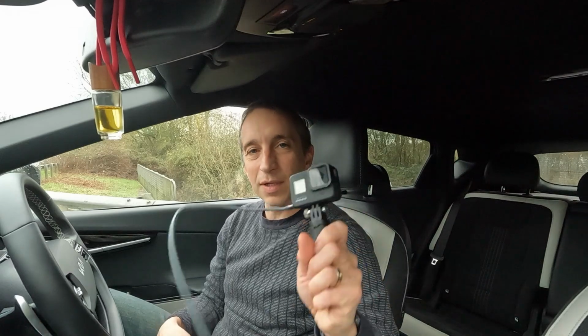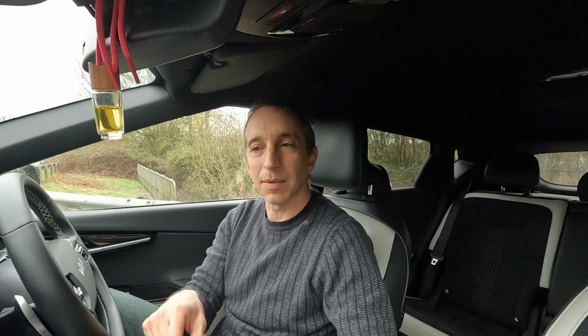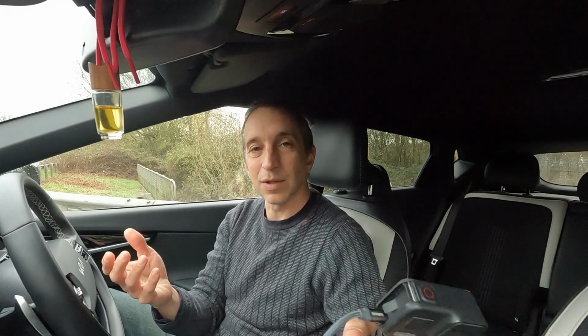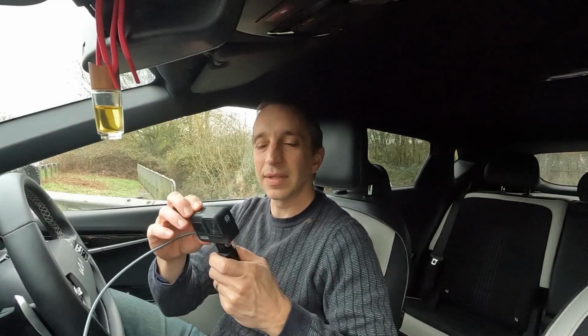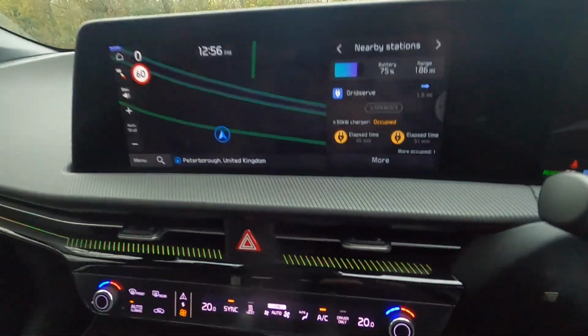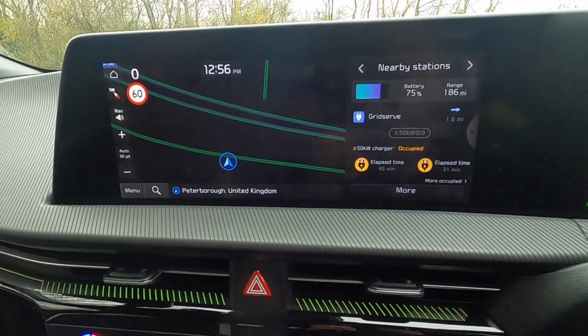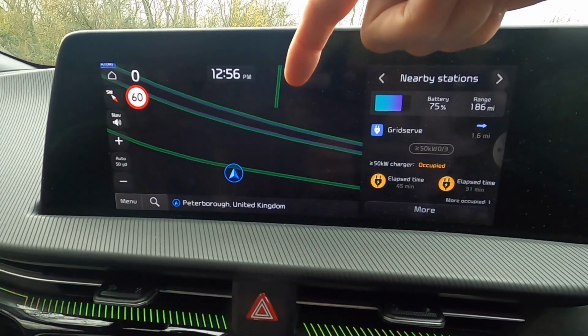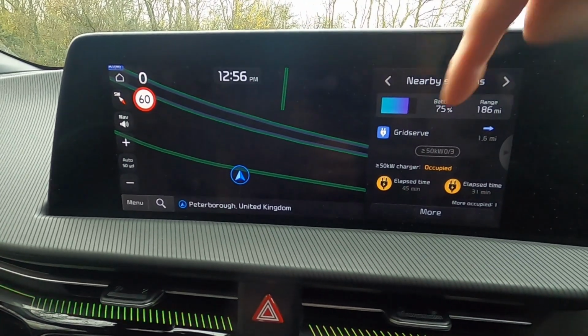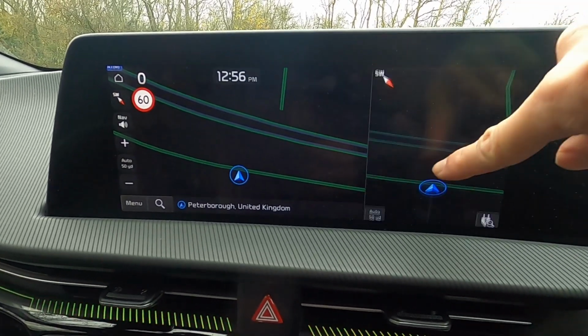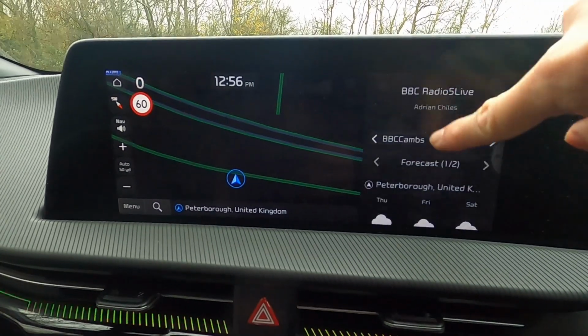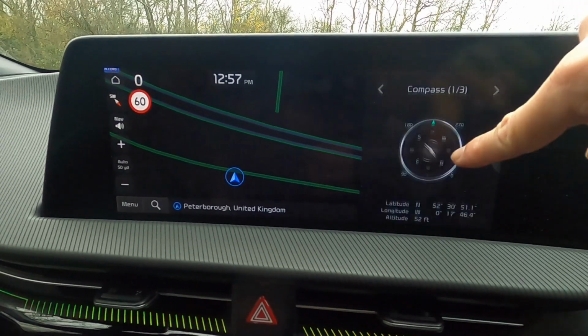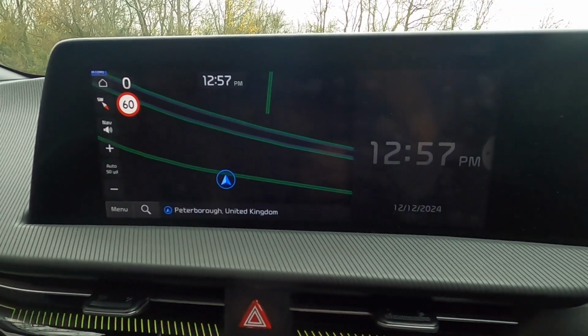So as usual, I'm going to switch to my other camera in order to allow you to see the screen, and also my phone on this occasion, because the two make sense together. So let's turn this on. You can see I have the screen, and I have displayed currently the map view and the split screen sides.